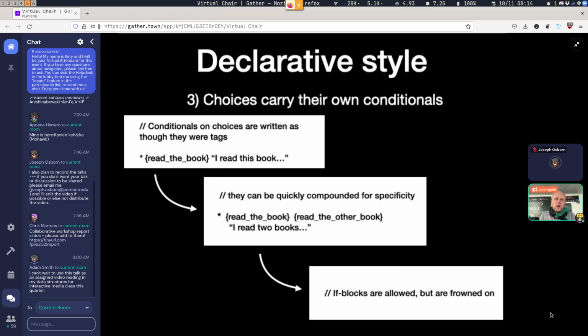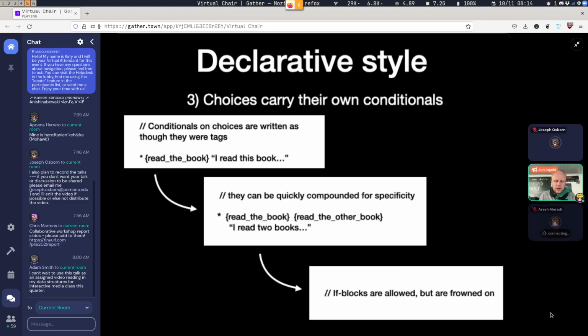It marks up the text with information about what the text is about, which I, the human, can scan, process, read, edit, and adapt. If I realize that a choice is actually more specific than I thought it was, I can just shove another tag in. I can change the metadata on it in a functional way because I'm declaring what the state of that choice is. I'm not creating code paths for the computer to run down.